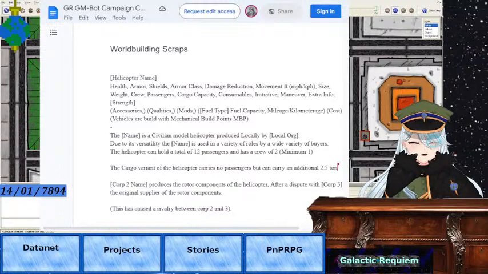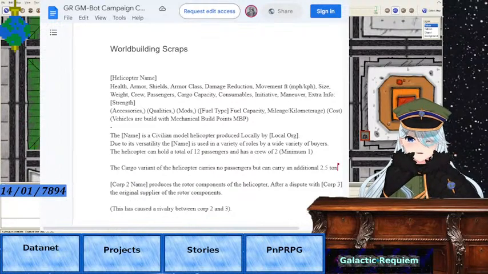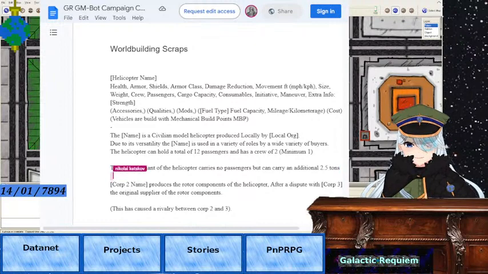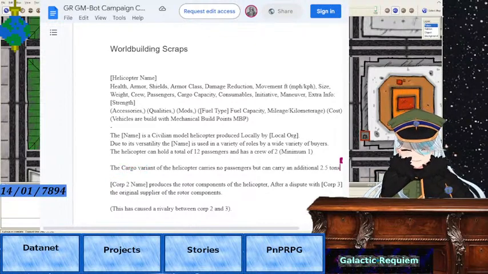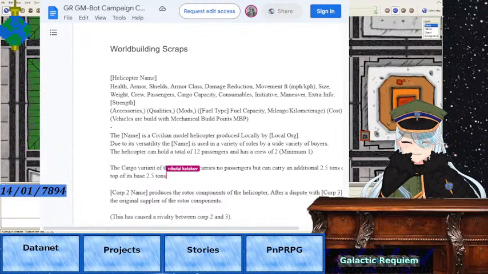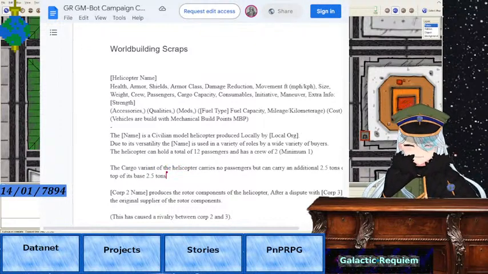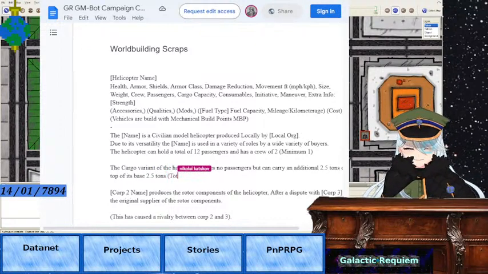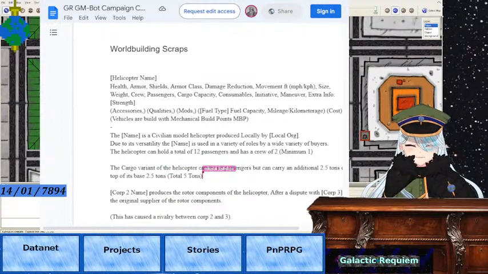Okay, we'll say it can carry a base 2.5 tons. So the helicopter can carry a total of 5 tons, well, if it's the cargo variant.